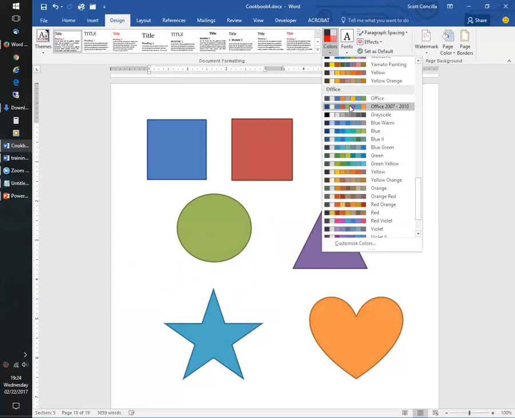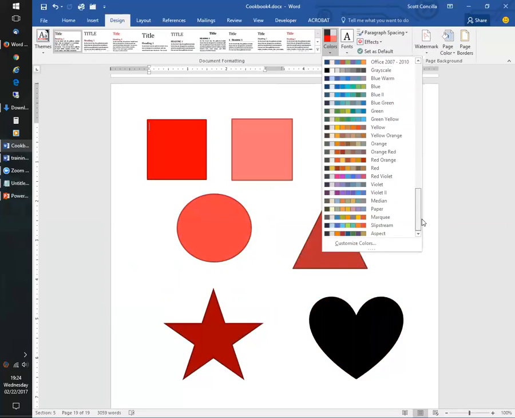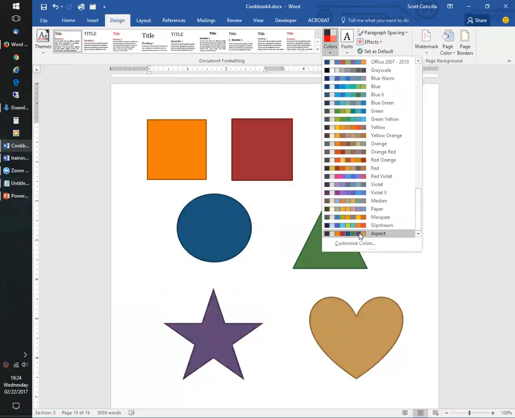So here's the old 2007, 2010. Again, I can spot this set a mile away. Here is the 2013, 2016 set. Again, I've seen it enough, I can spot it a mile away. And then here are the other ones. Okay, again, some of them are very complementary. Some of them are yellow, orange.